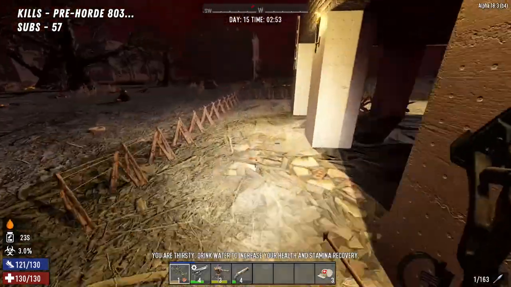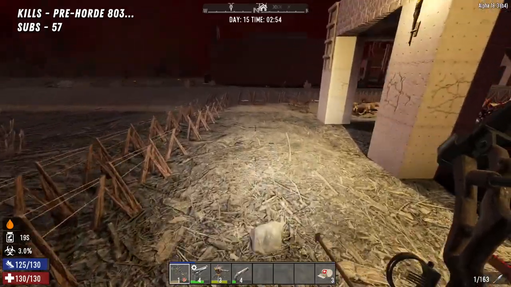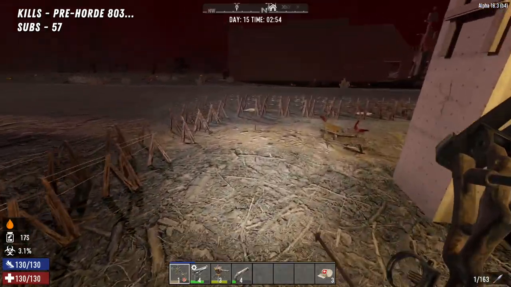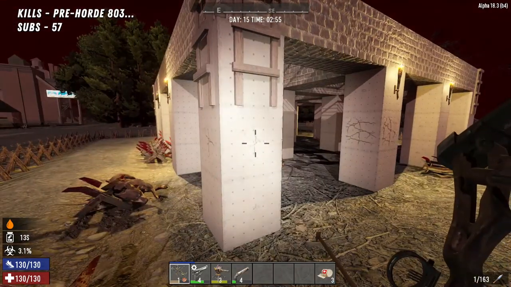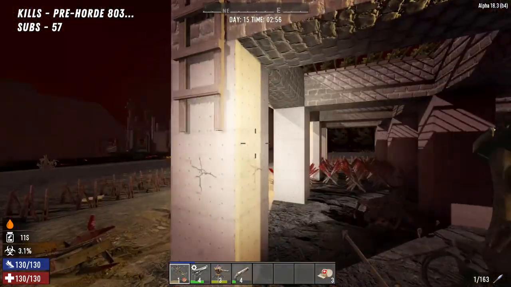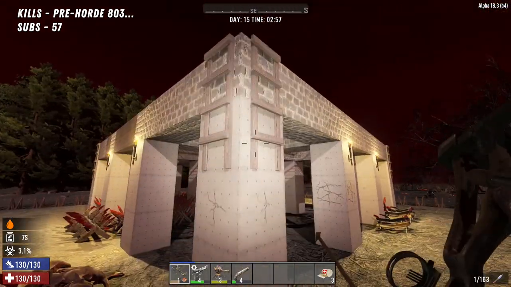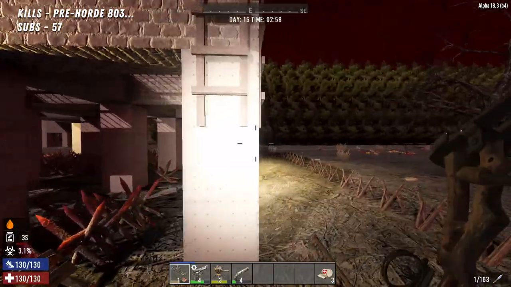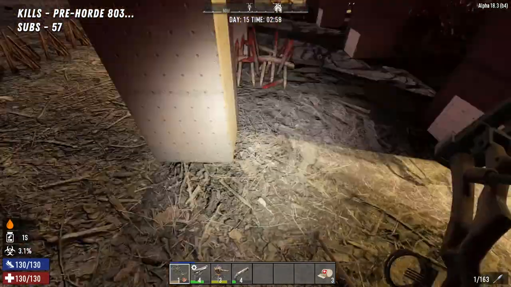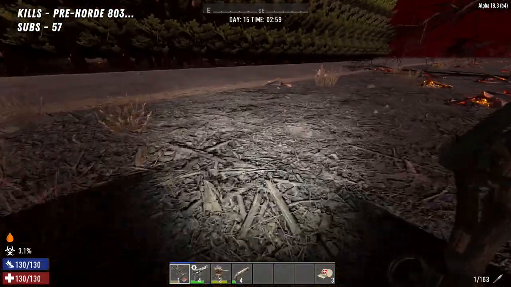I think if we make like two or three levels round, we could easily defend this place without any trouble. I mean, it wasn't much trouble anyway. I got worried at the beginning because these ladders almost were allowing them up, but once the spikes got destroyed underneath, it was no longer a worry.